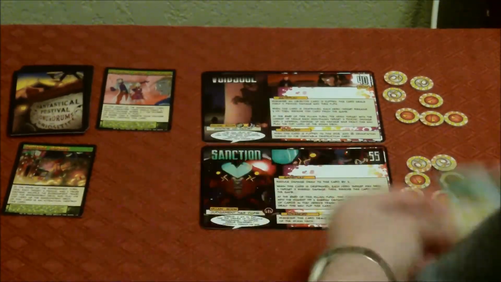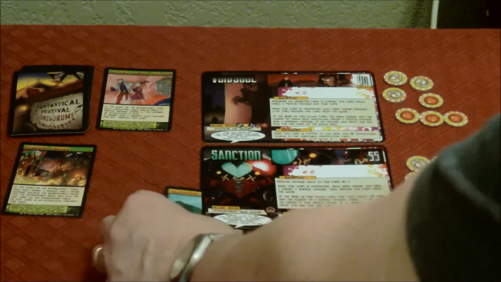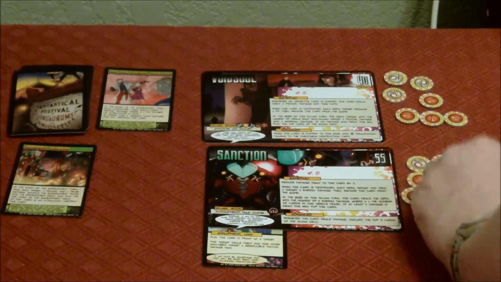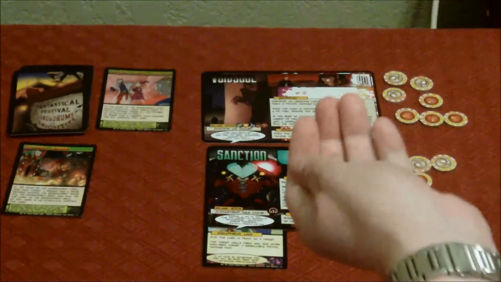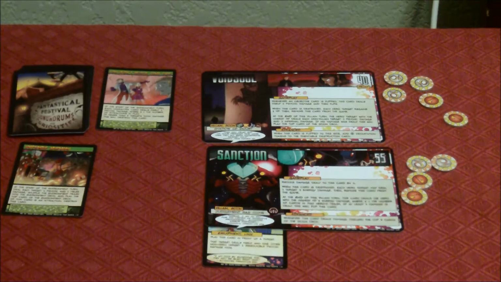So let's say Sanction. Yeah, because they got less. So yeah, we'll attach that to Sanction. Who does him or herself? I'm not sure anymore at this point. That target deals itself 2 irreducible psychic damage and one other non-hero target. That'll be Void Soul. So that is it for using Skyscraper's power.